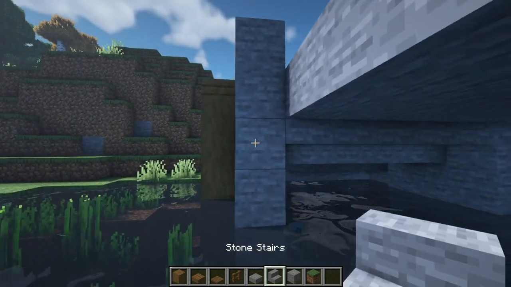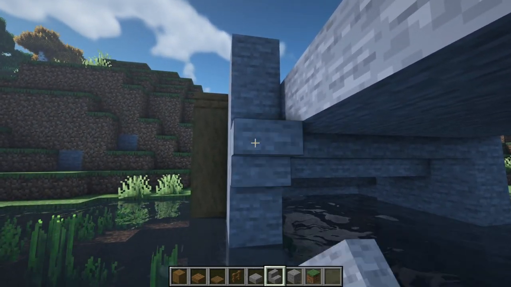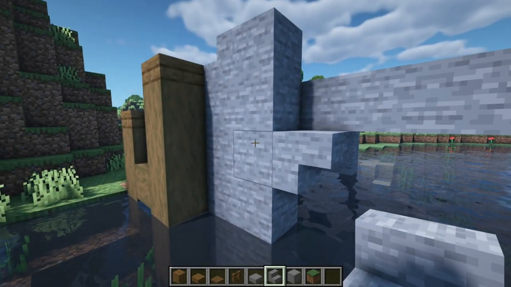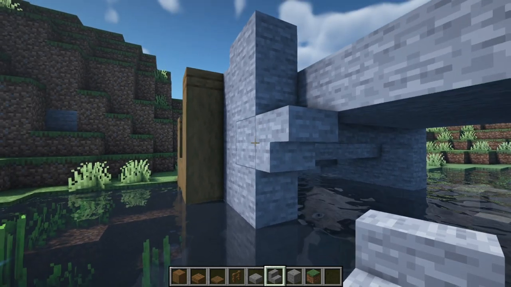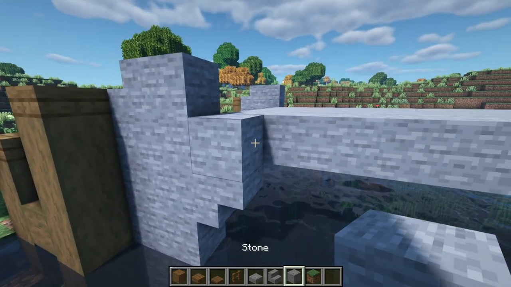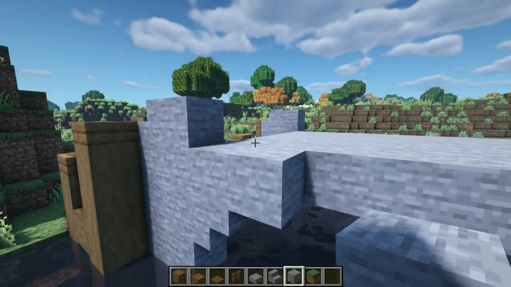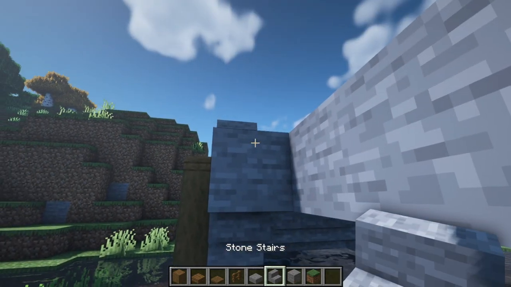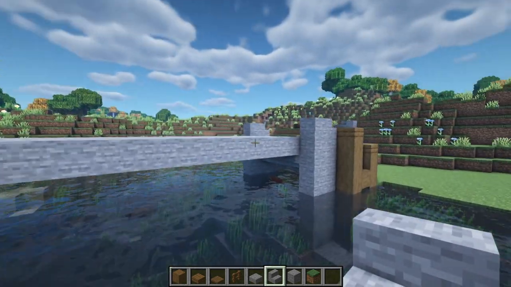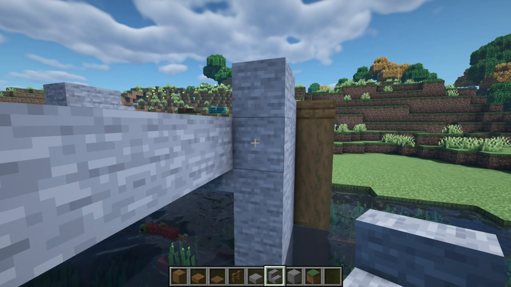Alright, now we're gonna come right here on either side of the bridge, and then we're gonna place an upside down stair right underneath right here. So we've got 1, 2 on the third block. We're gonna place an upside down stair like this. Then we're gonna place a block like that, another one right there, and then another upside down stair against this block, just like that.